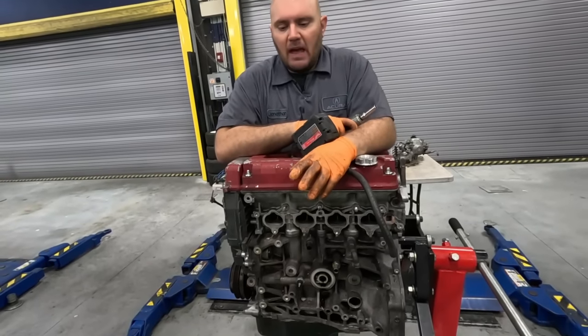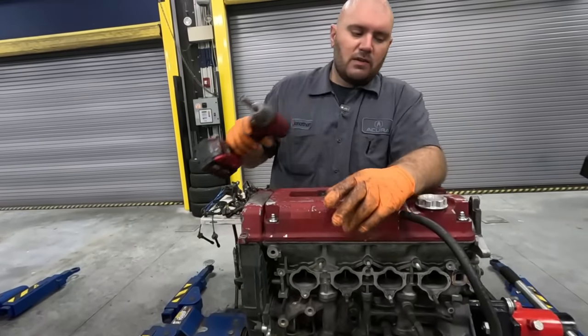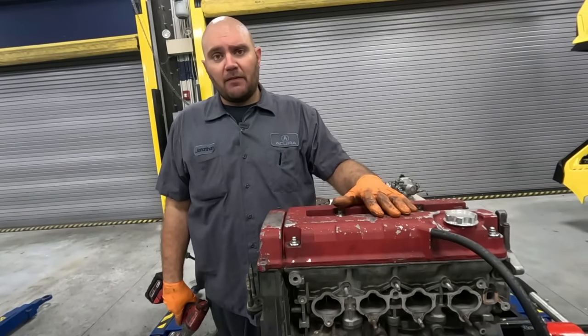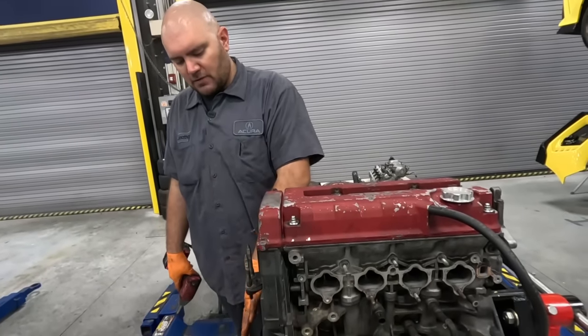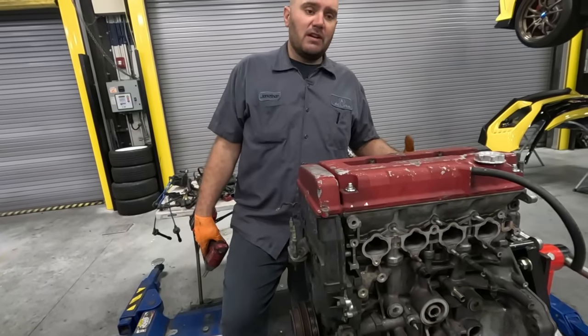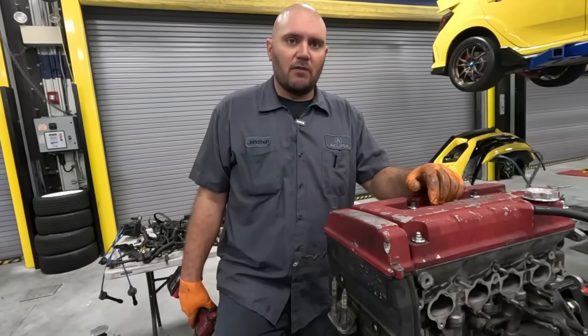All right, so now we have all the outside accessories off. Now it's time to start disassembling the head from the block. First, we gotta start off by popping the valve cover off. Then we'll get our timing covers off, our crank pulley, and timing belt and all those goodies. And then time to get this head off. This thing's moving along quickly. It's almost like we've never done it before.